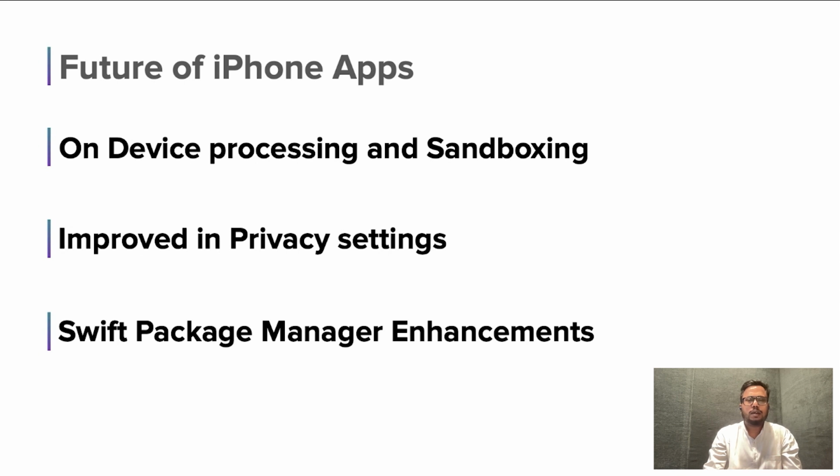Along with that, there is also a new app and framework that is introduced this year called Image Playground. This Image Playground leverages Apple Intelligence and creates different images from just a few words. All we have to do is mention a few words about how the image should be, and it will generate those images for us.